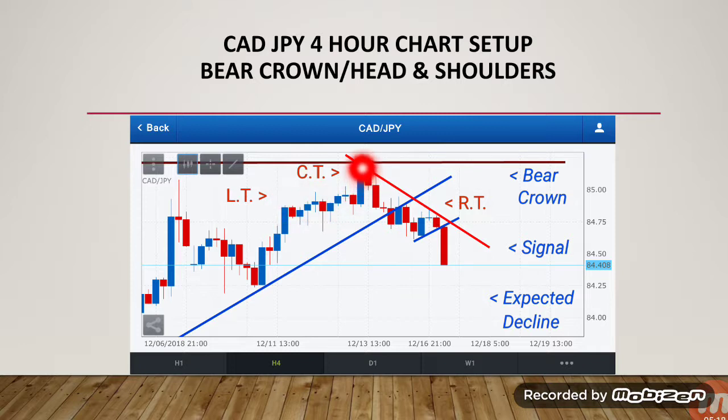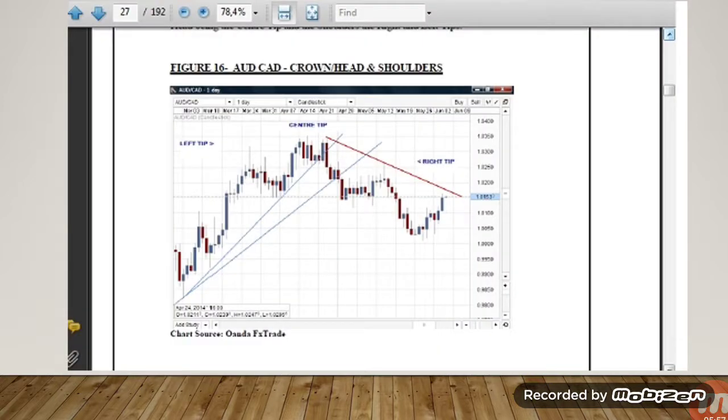It will then continue to attempt to move in the existing trend direction before U-turning one last time to break trend lines that would have been formed along the way and start the trend in a new direction. In the new trend direction, as part of the formation of this new downtrend, it will form a right tip, which in this case took the form of a bearish engulfing candlestick formation or a counter trend line breakout, which represented the indication of the start of a downtrend and also represents the first setup as part of this new downtrend.